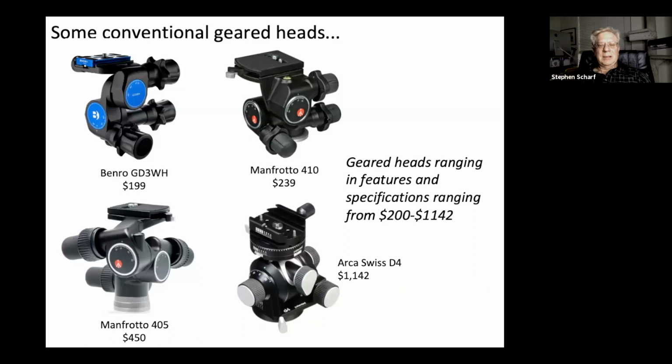And then the other thing that's key here, I want to make sure I get through all the gear as quickly as I can. I would say 95% of professional architectural real estate photographers use a geared head.